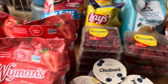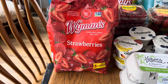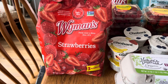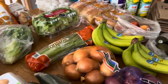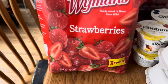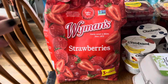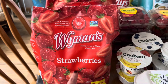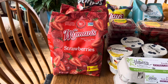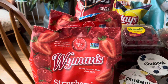Let's move on to the fruit — we'll go with the frozen fruit. We love fruit smoothies. I always have fruit in the freezer as well as fresh fruit on the counter. This is a three-pound bag of Wyman's strawberries, and I got two of those. I love Wyman's brand — we love the wild blueberries. They also make mixed fruit bags, and they are a staple. I have to have that in my freezer at all times.